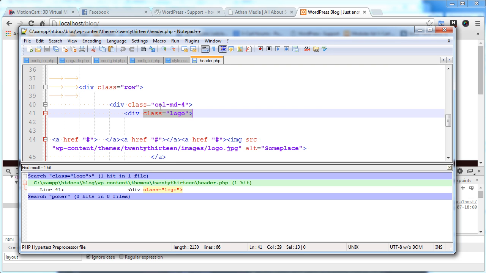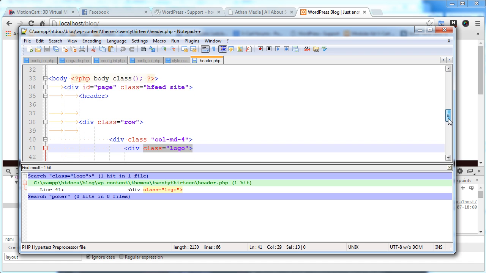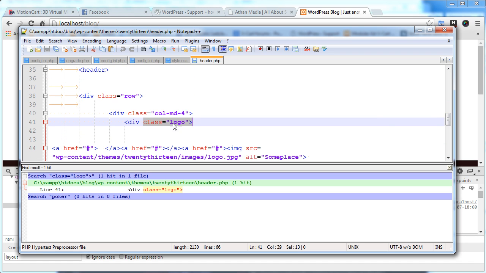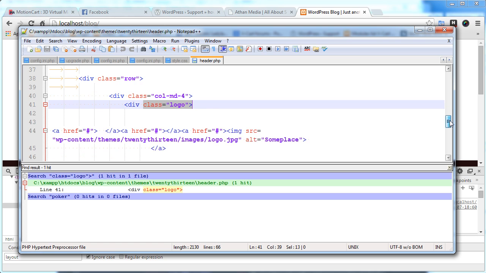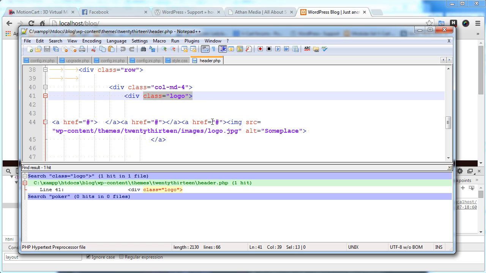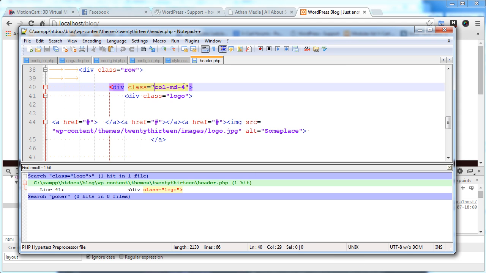So we just double click on that line and we go right to that spot in the code. And we can see where this is defined. So there's the div class logo and there's the href. Now I want to point out if you're actually in your parent theme directory when you find this, you need to save a copy of this file in the child theme directory so that you're not overwriting the default template. So there's that class that's causing us so much trouble.